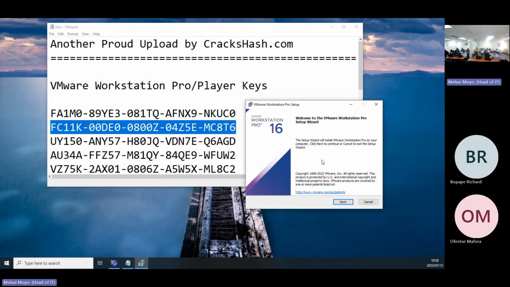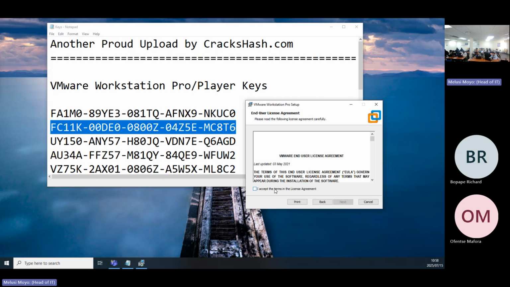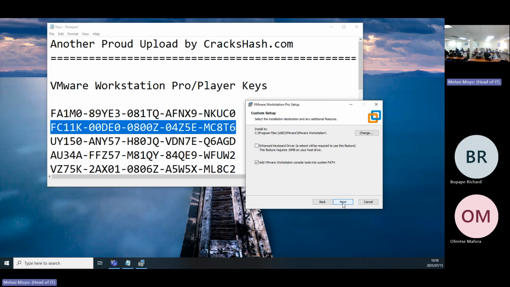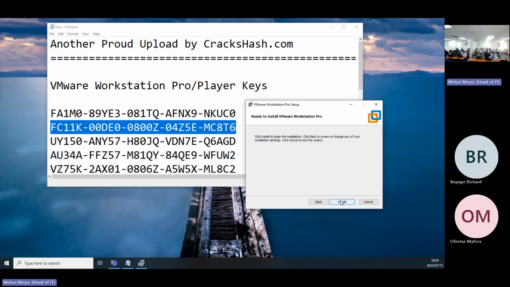All right. So when it comes to installation, we said you click next, accept the terms and conditions. If you don't accept, you won't be able to install it. And then you're not changing much here, you just do next. And then desktop start menu, we're not changing anything.